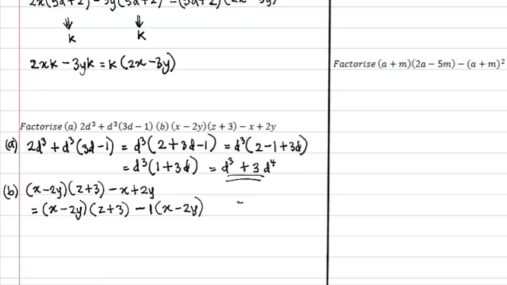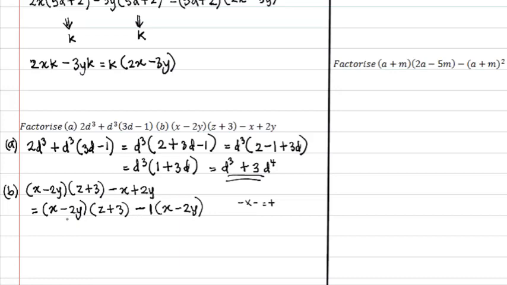So remember that minus times minus is plus. If you want to go back to this place, from here we're going to say minus 1 times x is minus x. So minus times minus is plus, so 1 times 2y is still 2y. So we are still saying the same thing.